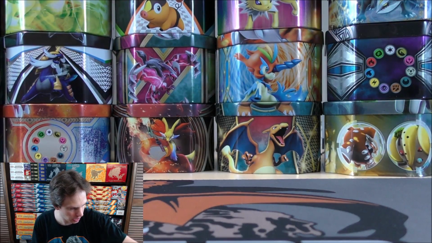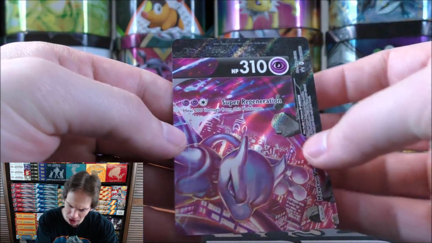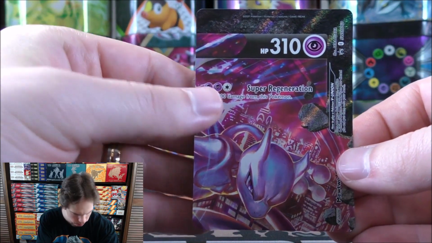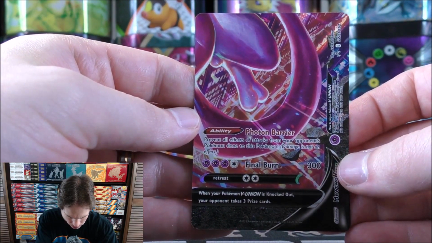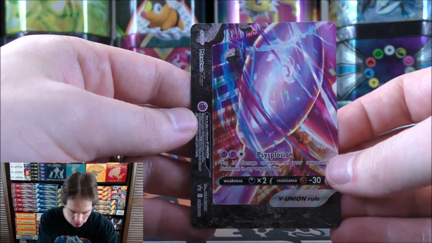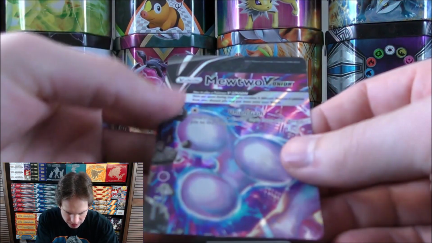And then I'll take a look at all of the V-Union cards. Now these have a little bit of texture to them. I looked at all of these V-Union cards and none of them are really that great. Like I said, you have to take a look at that oversized card really to see the card as a whole.